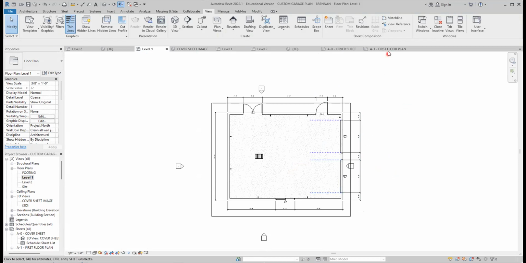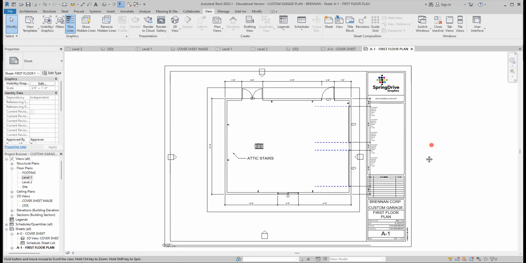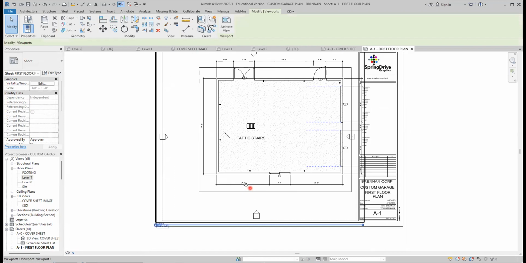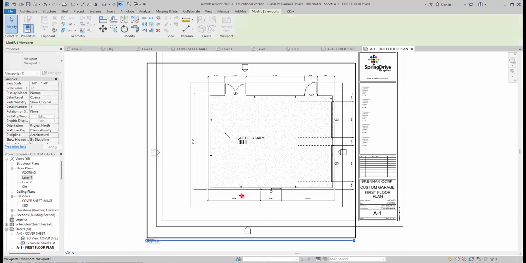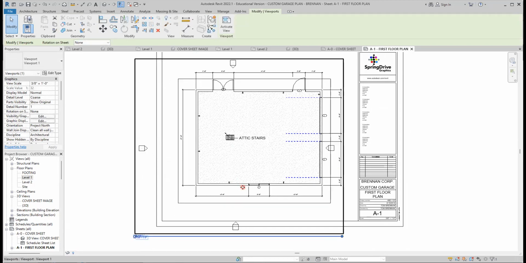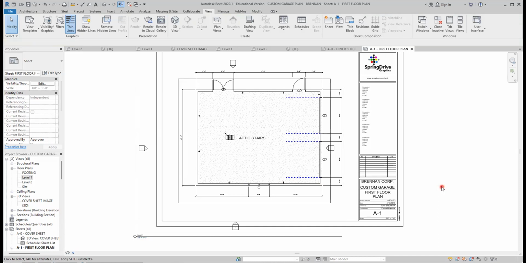And then I'm going to go back to the first floor plan like this. And it doesn't quite fit, but I can get it to fit by clicking right on it. And I'm just going to kind of drag it into position like this. Drag it over a little bit till it looks kind of like that. Okay, you're just going to kind of reposition as best you can. So there's a little bit of finagling around, but we can do that.